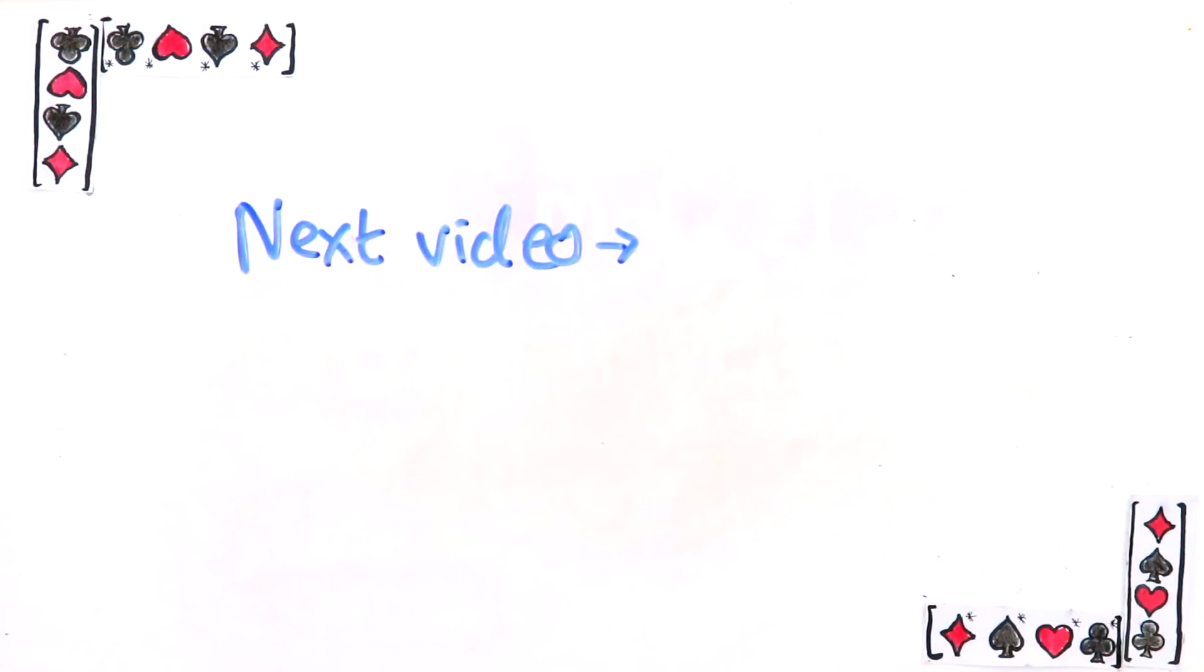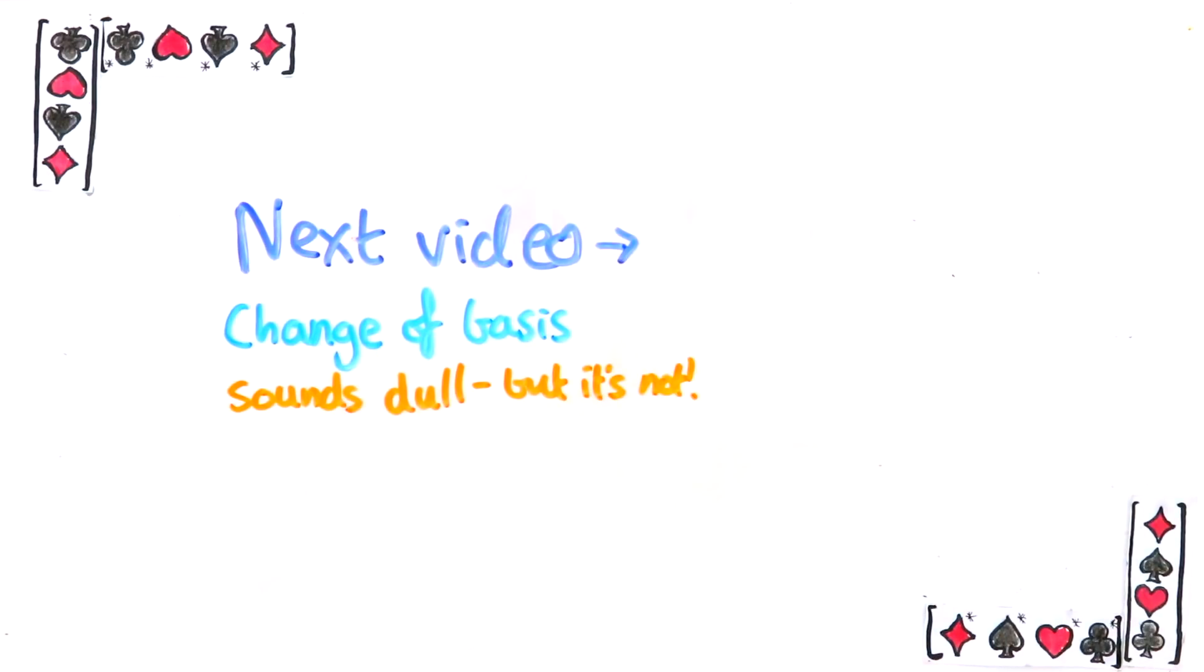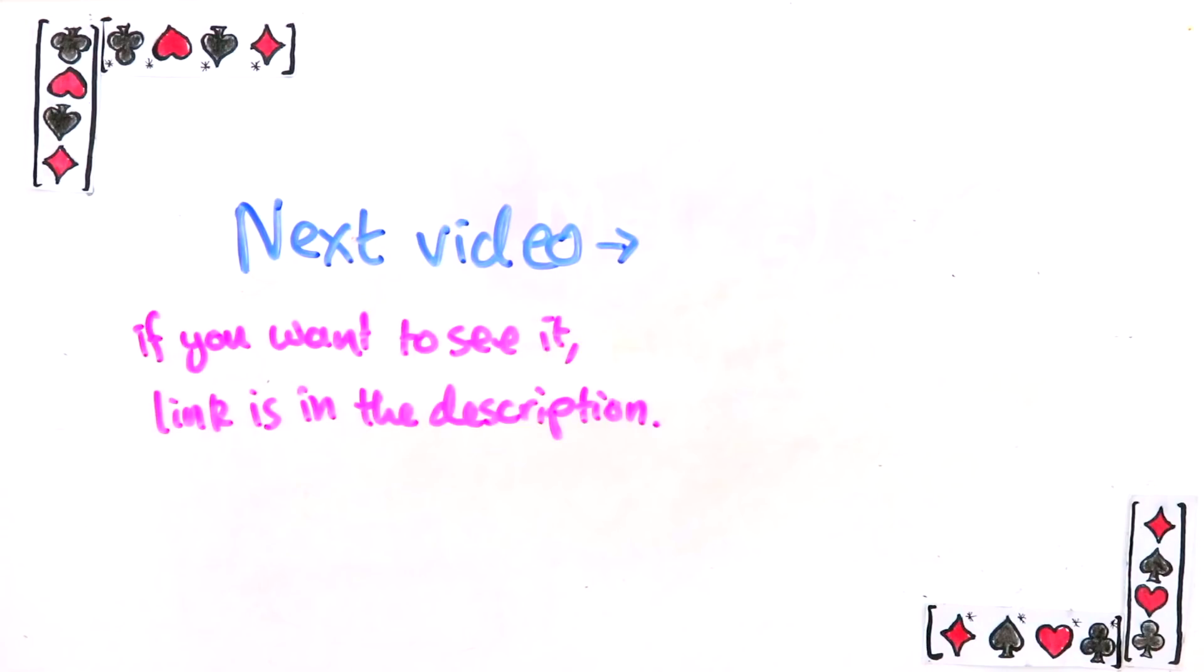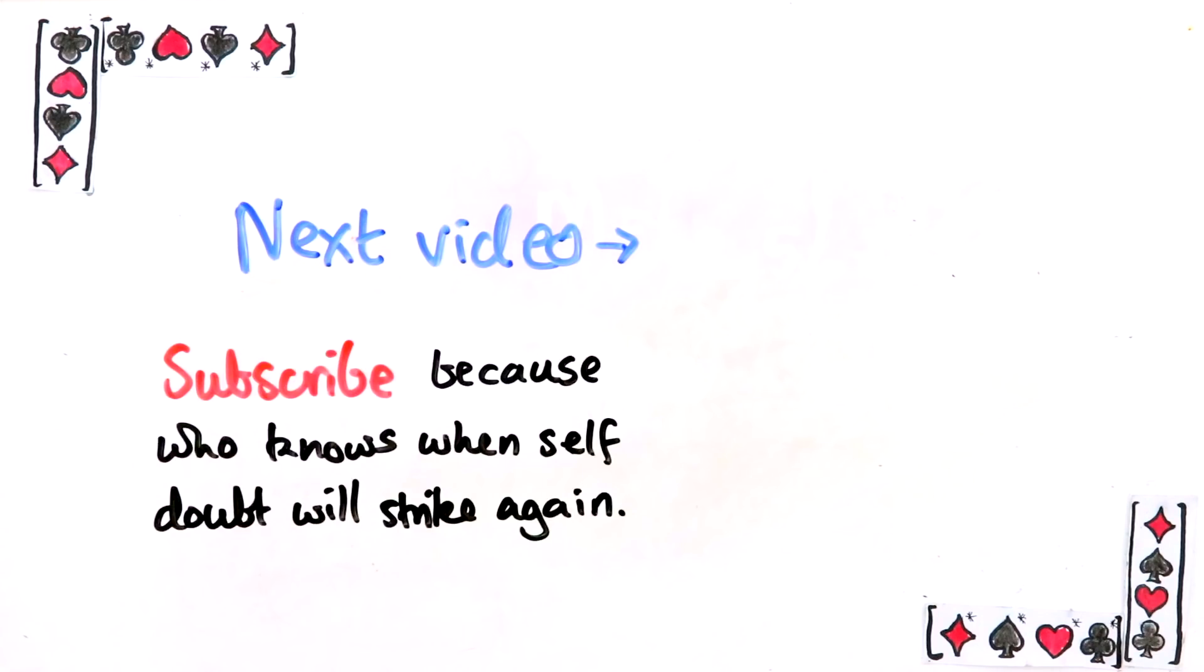Alright, so that's all for this video. I hope you enjoyed it. The next one is about changing basis, which is key to understanding loads of quantum mechanics, including the Heisenberg uncertainty principle. It should be up here in about two weeks, as long as I don't decide I hate it just after uploading it like I did with the original version of this one. Anyway, subscribe if you'd like to be notified when the next one is up. Thanks for watching.